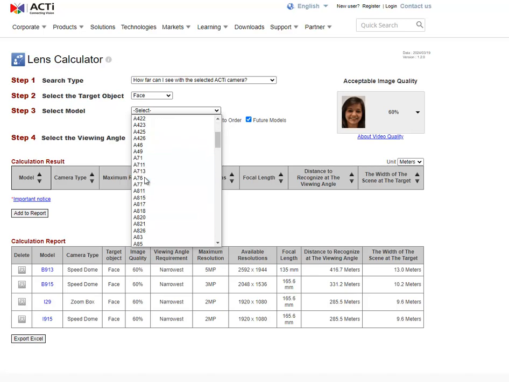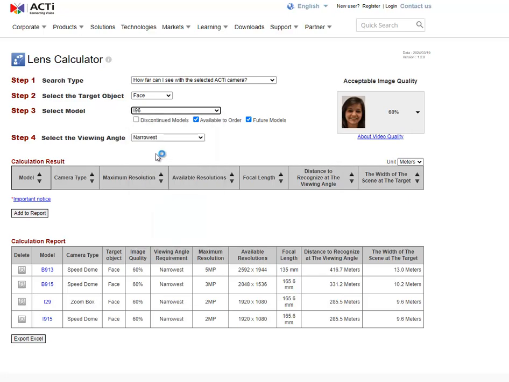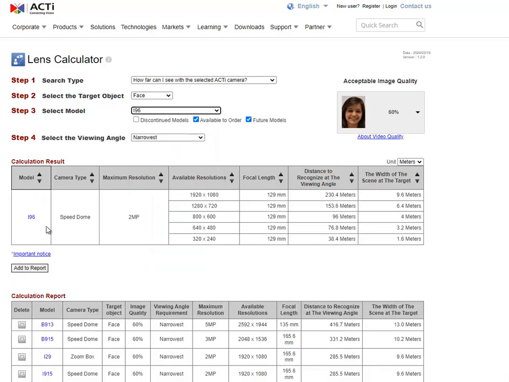Let's choose the model with the longer zoom, let's say I-96 speed dome. And what we see here is the information.